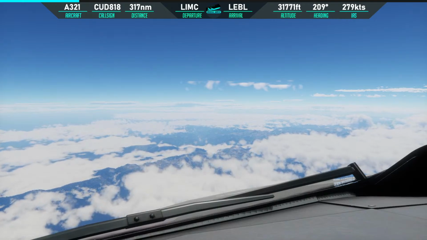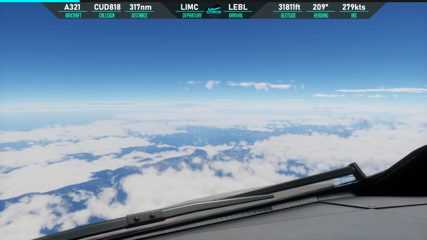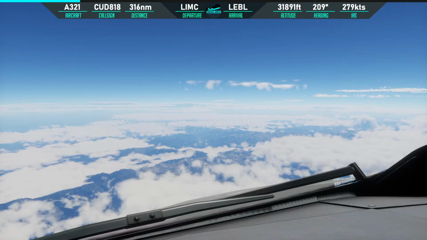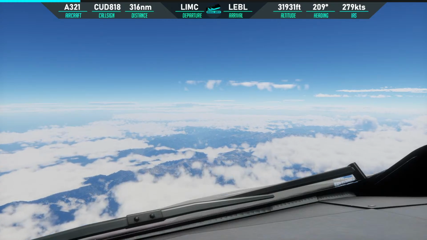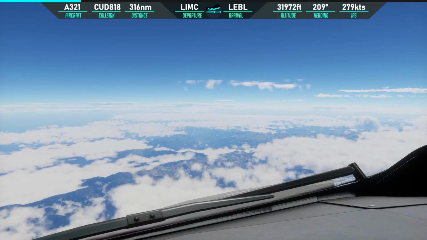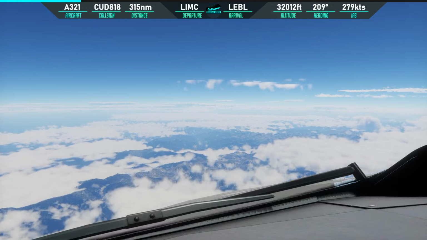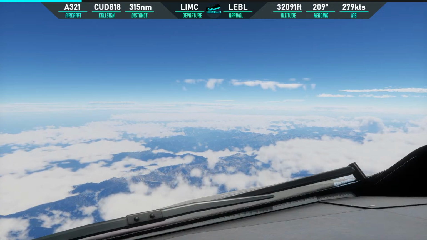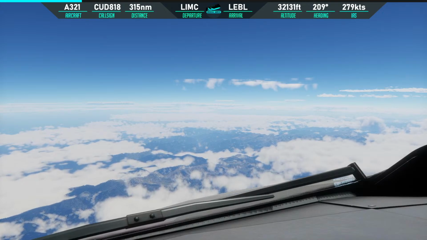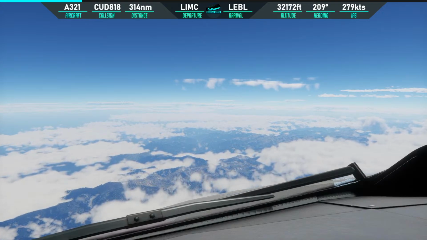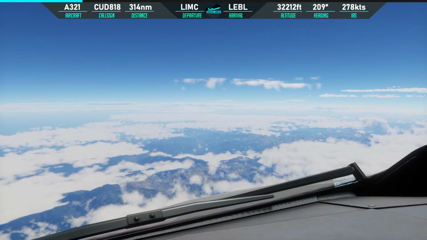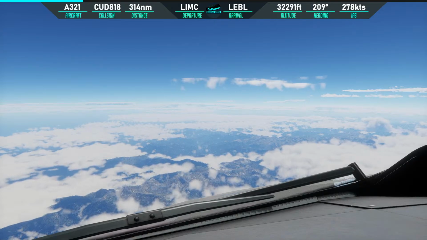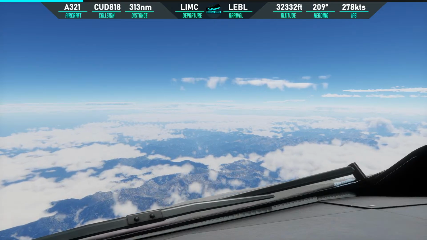Yeah, the new turbulence modeling is brilliant. Not just the camera, but the way the aircraft reacts to the turbulence. When I was checking it out earlier, it's a lot more realistic. Before, it was a bit overdone. When you fly into a storm cell, even if it's not a red cell, just a green or maybe a yellow cell, the aircraft gets thrown about so much, the autopilot just can't keep up. So now it's a lot better. The autopilots can definitely handle it a little bit better. The Toliss autopilot, at least on this A321, handled it absolutely perfectly.